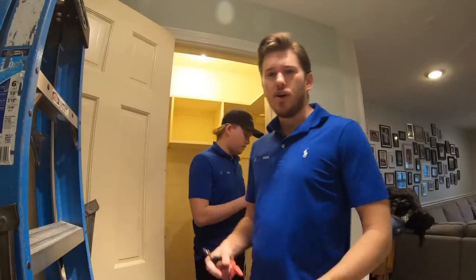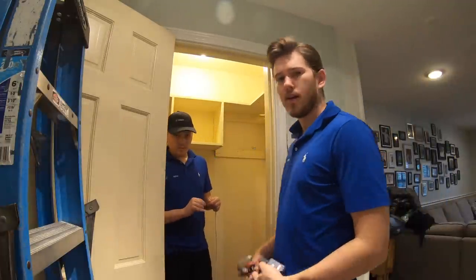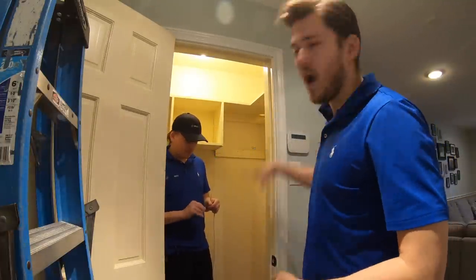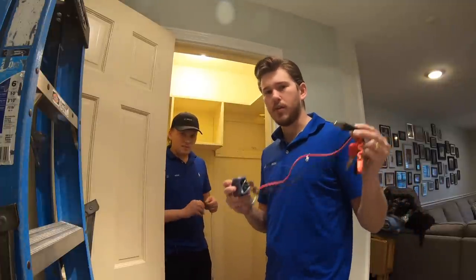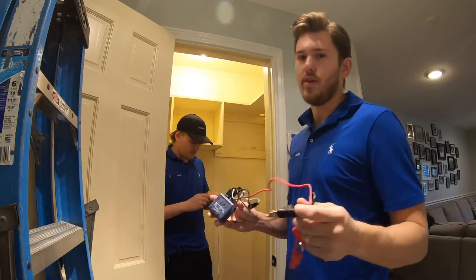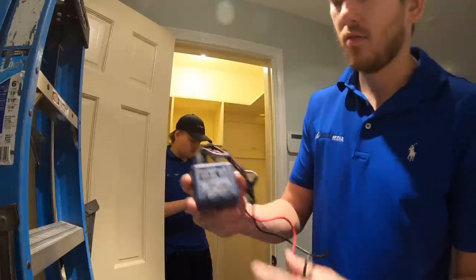We made a whole huge mess, but don't worry — we catch it all. We've got all the equipment gutted, all our shelves knocked out, and all our wiring identified. Now we're going to use what's called a speaker toner. We're going to test all our speakers and all our lines to ensure they are good. This is a Fluke Networks toner — you can pick this up at Home Depot for about $70. It's red and black to red and black on the speakers, and it just sends a signal through.